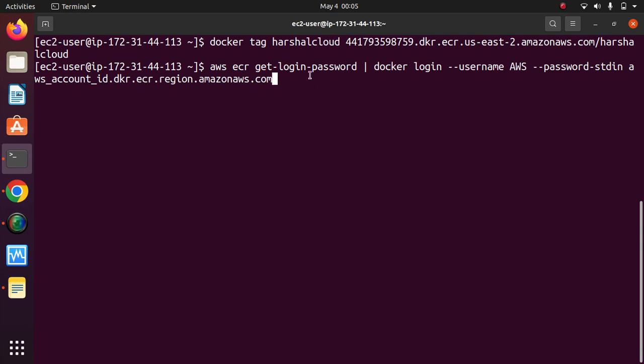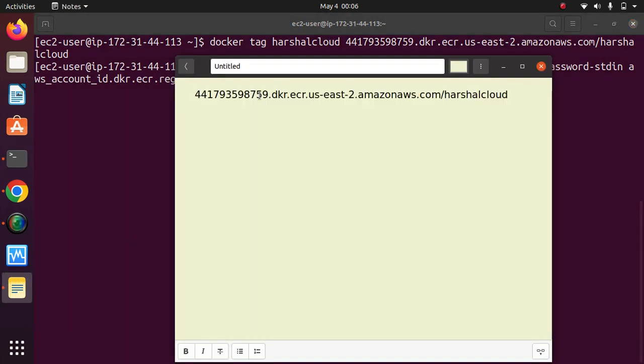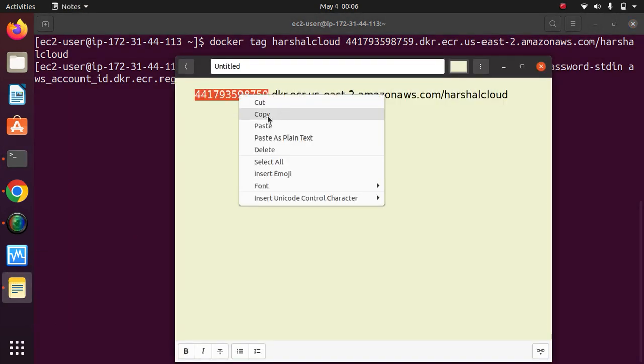It's a kind of different thing. So what I need to do, I need to give the username, that is AWS, that's fine. I give username AWS, and the password stdin is the AWS account ID. So simply just go here, this is my account ID, copy.